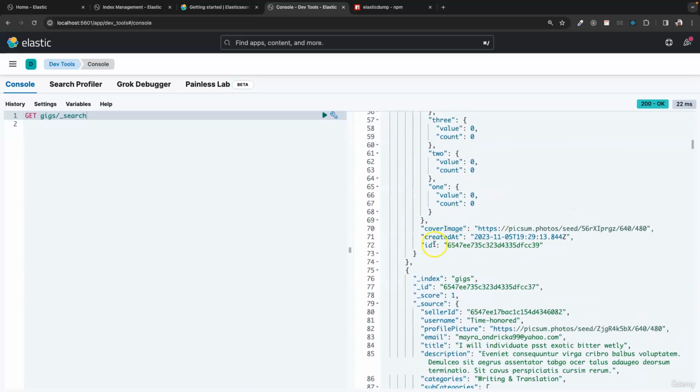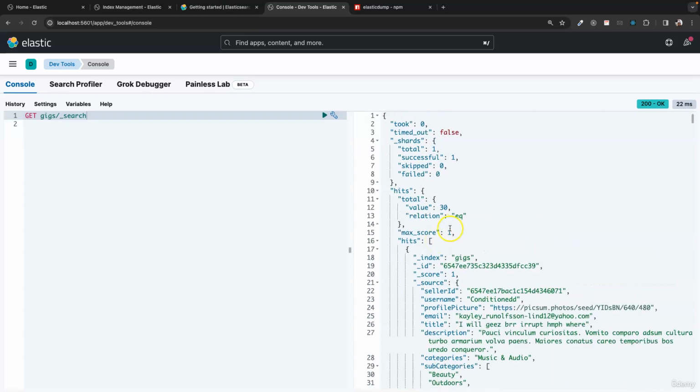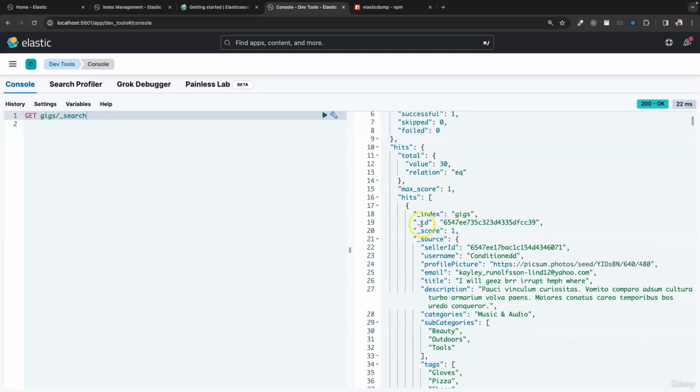Later I'm going to explain this ID, because here you can see in Elasticsearch it has the underscore ID. Underscore ID is usually a reserved keyword used in Elasticsearch.